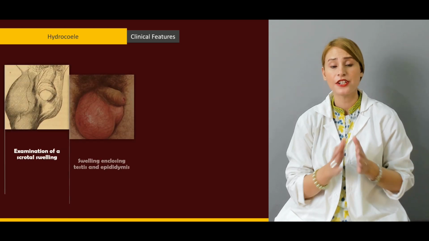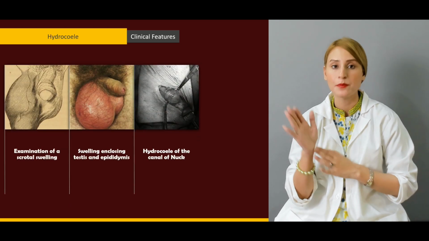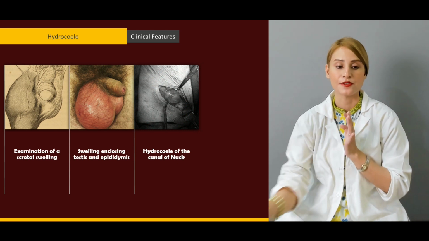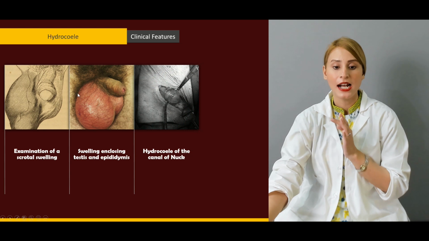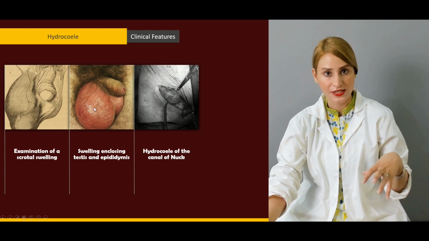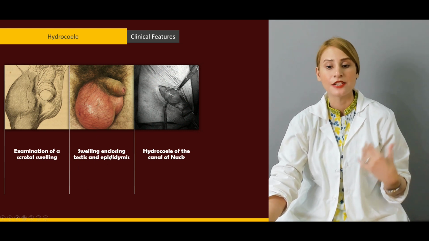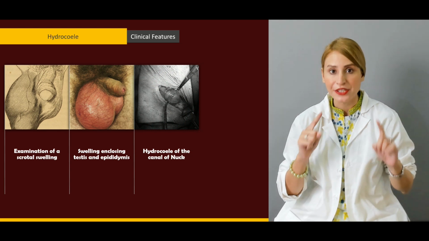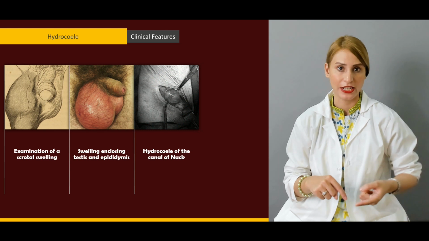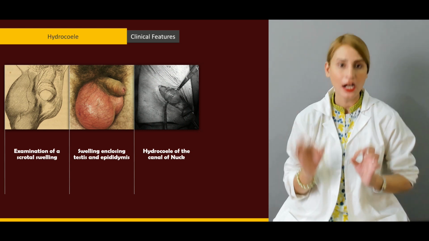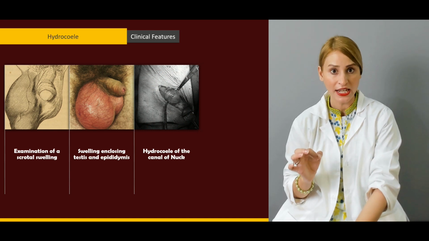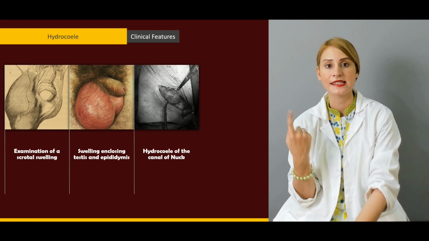So the important clinical features of the hydrocele: you have to examine the patient for the inguinal scrotal swelling. The swelling will enclose the testes and epididymis, and there would be redness, and you have to perform the transillumination test. In case of the hydrocele, the transillumination test is always positive, right? So you do 3 important things.